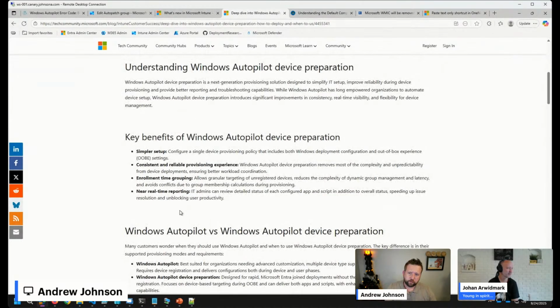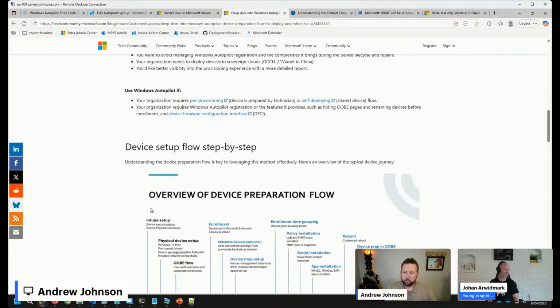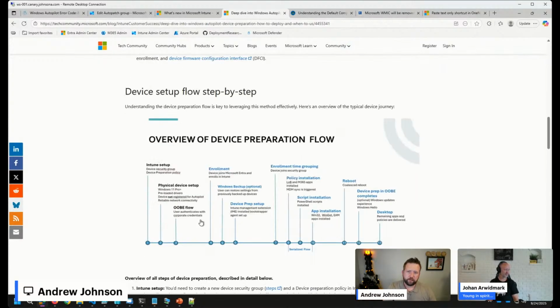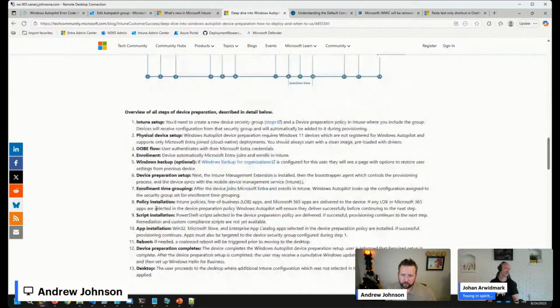This post goes through some nice bullet points on some of the benefits, what the differences are between the two, and there was a nice slide here that showed the device preparation flow, basically what this looks like on the device.